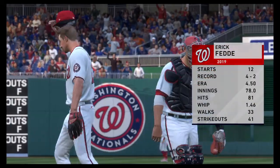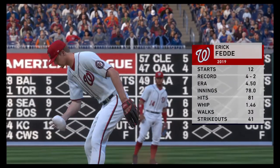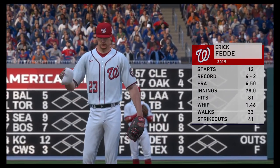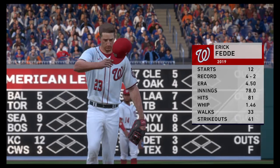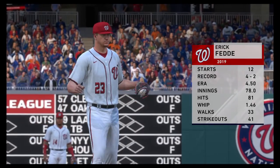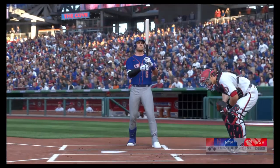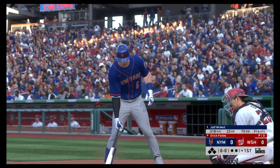Eric Fetty, the Nevada-born starter, will get the call in this one. What do we need to know here, Danny? Hey, it just goes to show you how tough it is to pitch in today's game. This guy has a career ERA over 5. At times he can be good, and at times he can be really, really bad. It'll be interesting to see which guy shows up in this one here today.